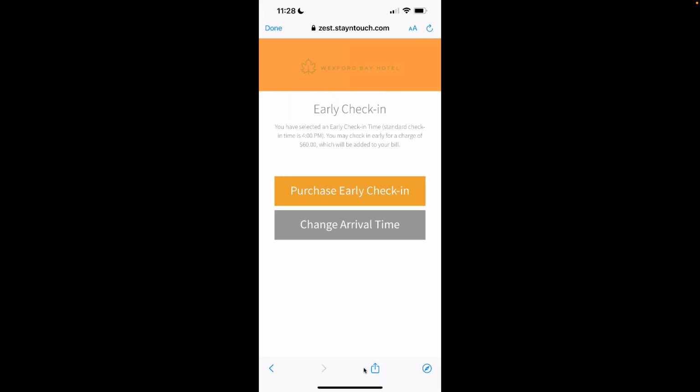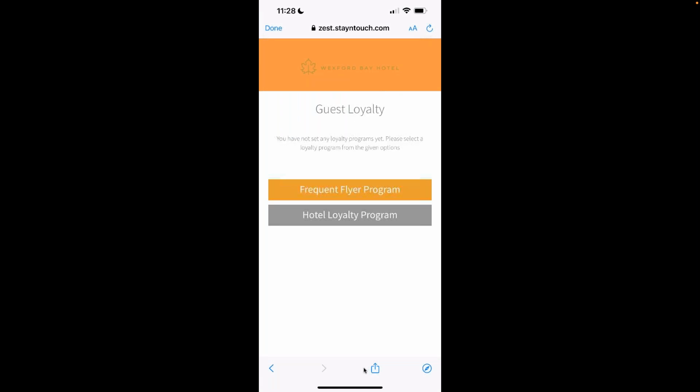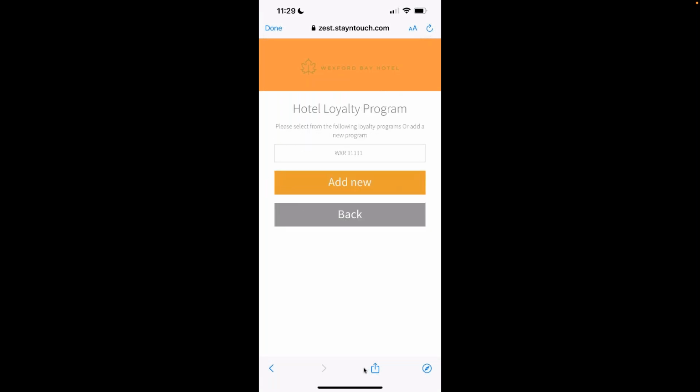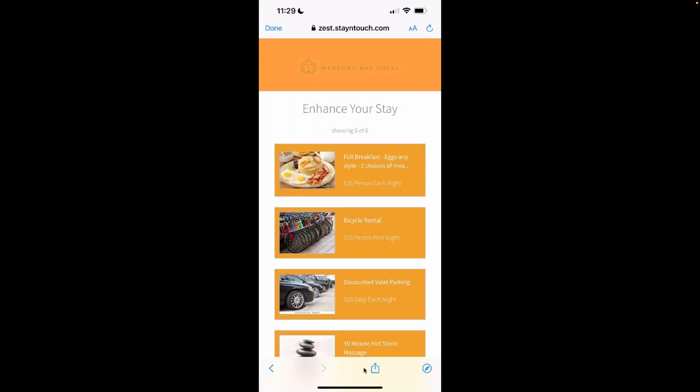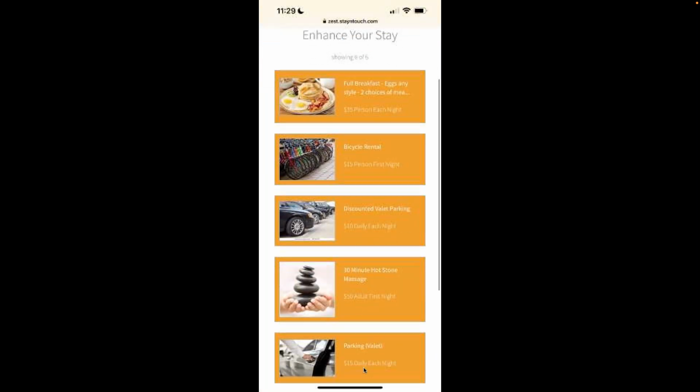Our early check-in has 3 different levels that you can configure at different price points with different time frames. Again, it's completely up to how you configure and utilize it. There are some ways to restrict and regulate an early check-in in terms of how many you do, maybe restricting specific rates or specific room types, etc. So we'll purchase this early check-in, continue. We can also add loyalty programs. If you don't have one, this is obviously a step that won't be part of the flow.